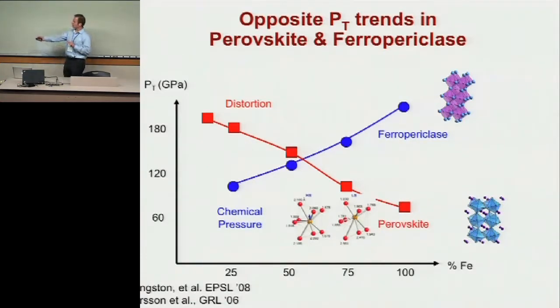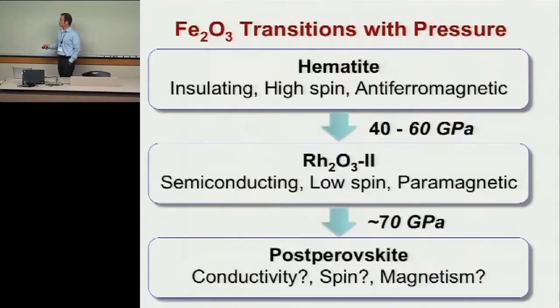On the other hand, in perovskite, that effect is completely washed out by structural relaxations. In fact, low spin gets more and more easy to form as you add more and more iron, which is related to changes in the octahedral environment and twists in the structure because of its greater structural degrees of freedom. So you have a very strong coupling of composition to the spin transition and a very strong coupling to the structure type you have.